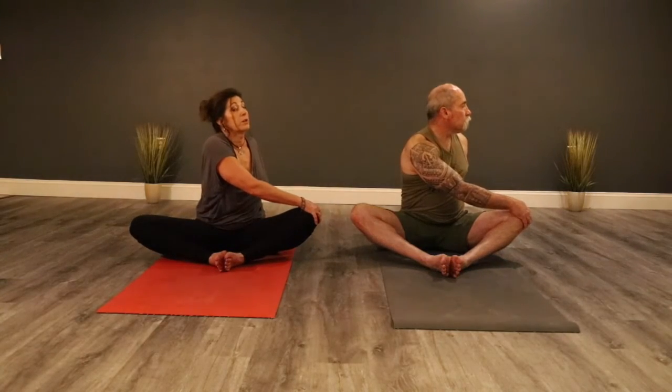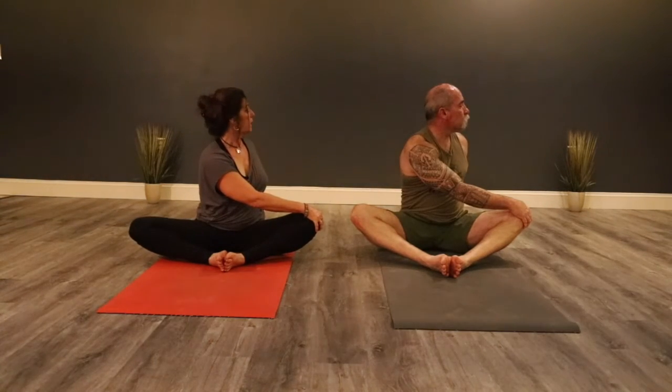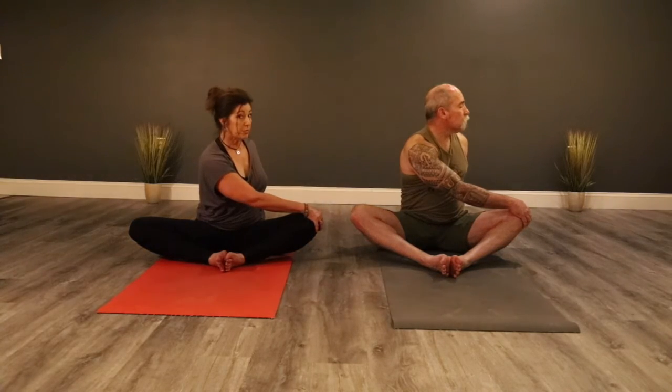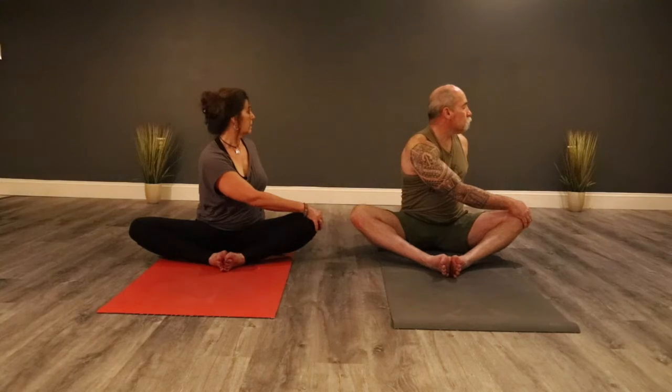Shoulders, make sure you're not wearing them like earrings. You want to keep them down the back. And then maybe that left chin will start to go back towards that left shoulder. And then if you want to take that movement with your breath here, inhale that chin over to the right shoulder and exhale it all the way to the left.